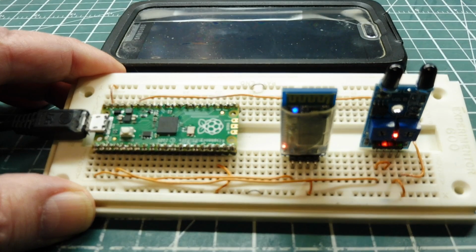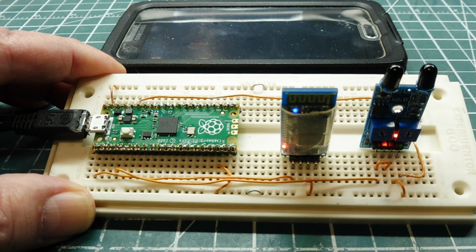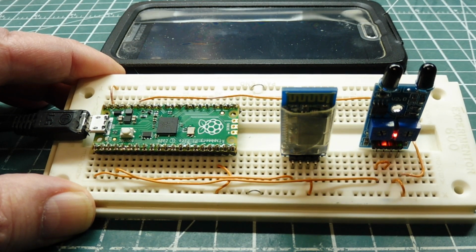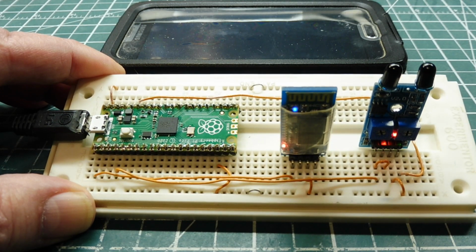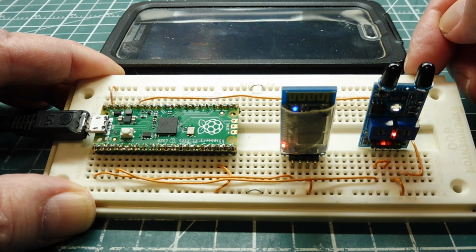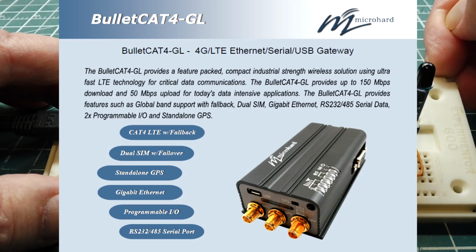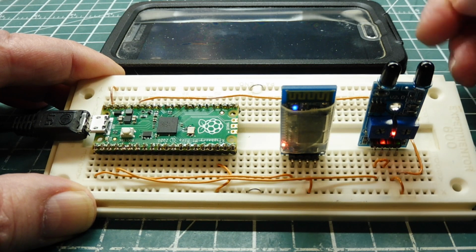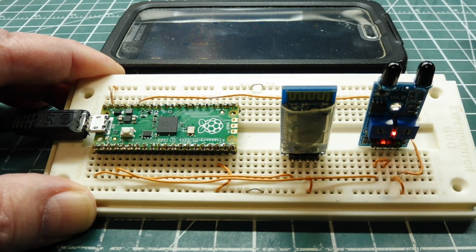Okay, so now you know how to build an SMS text message alarm using a Raspberry Pi Pico. Now this is a temporary solution because you have to leave a cell phone at the location to be monitored together with the circuitry here. Now there's a product out, it's made by Microhard. It's basically a cell phone in a box with a serial connection, a serial port, and it has antenna connectors and a power supply.